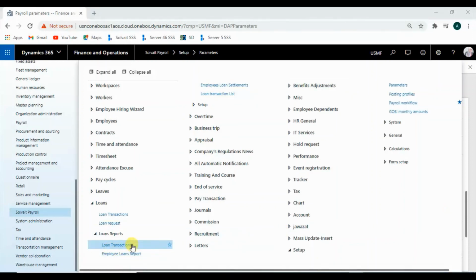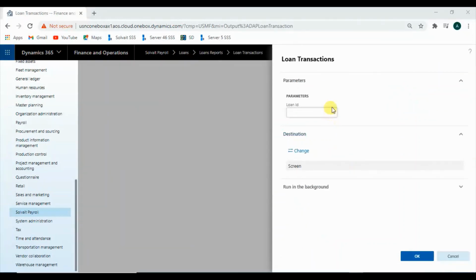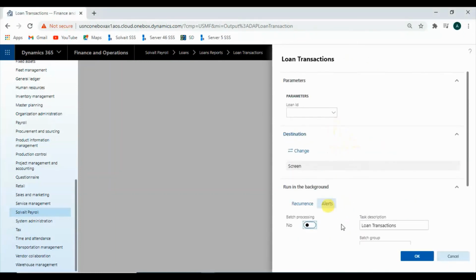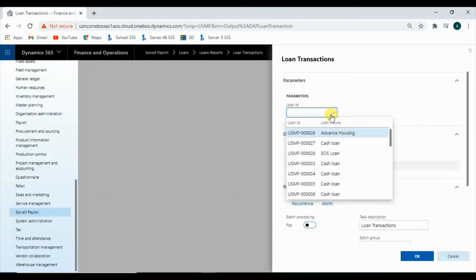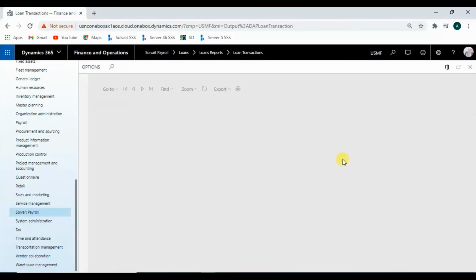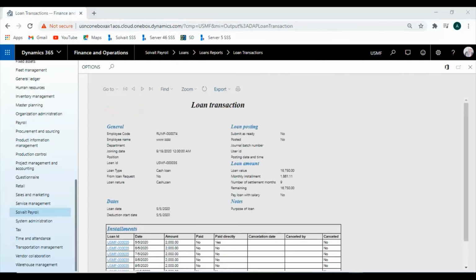So I will show you an example of the loan transaction now. These are the filtrations you can add to the loans. You can here choose the loan transaction ID and click OK. This is how the report looks like.